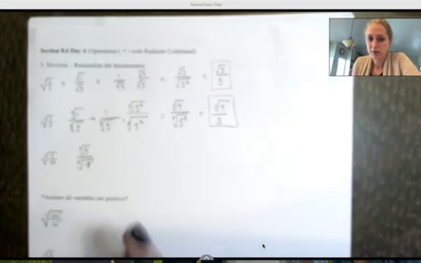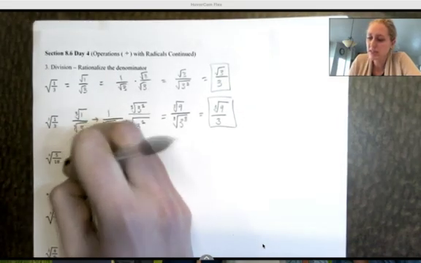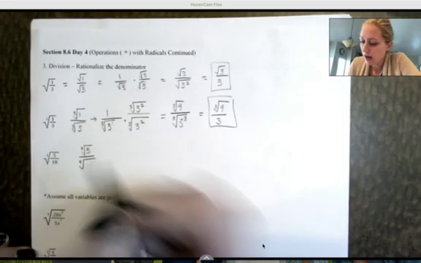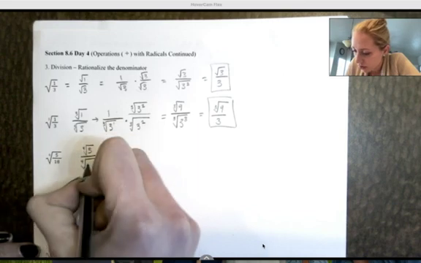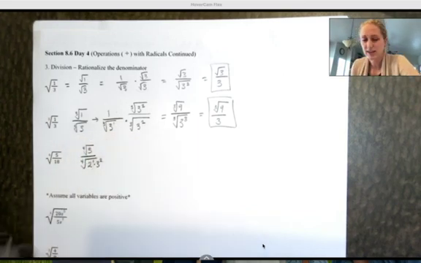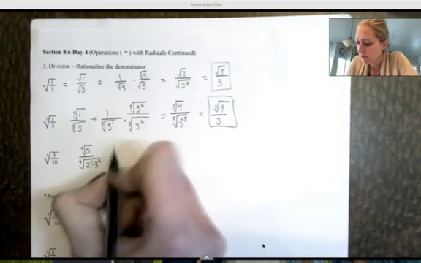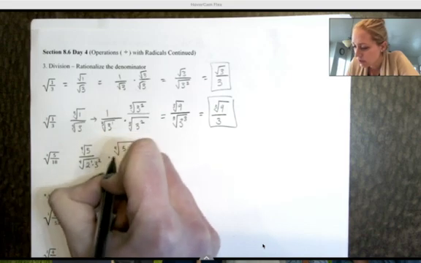Now I'm going to show you something. I could also break this into smaller factors. This just makes it easier if you don't have a calculator. So I could do 9 times 2, so 2 and 9, I could write like that. Again, this just makes it easier if you don't have a calculator. So if I wanted to rationalize this, the numerator is the same.